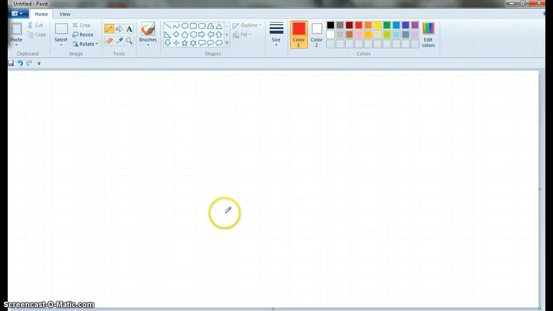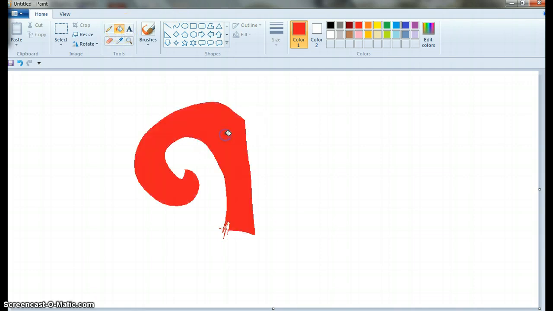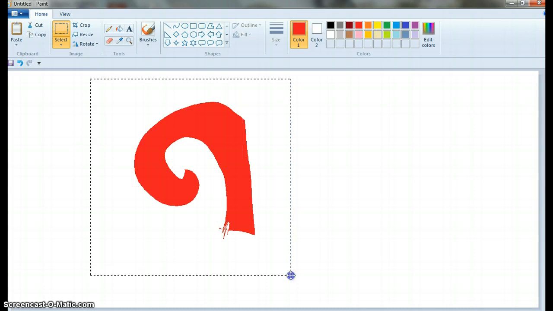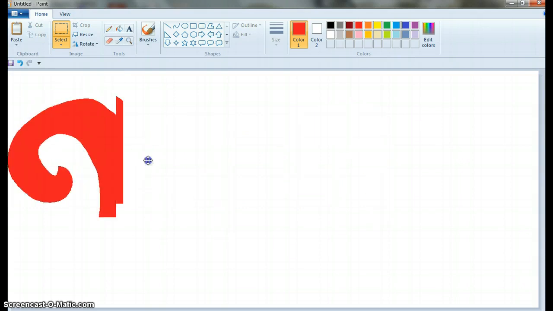So what I'm going to do is just a simple, forgive my artistic ability, I'm just going to get a simple shape like that and make sure it's closed up, and I'm going to fill it up. Then I'm going to select this piece of it like that, Control C, and I'm actually just going to get rid of the whole thing. Control V, Control V again. So now I've got two, I can translate it.